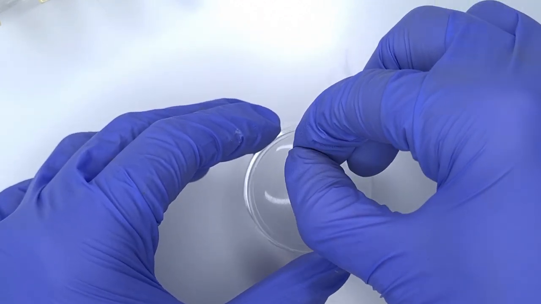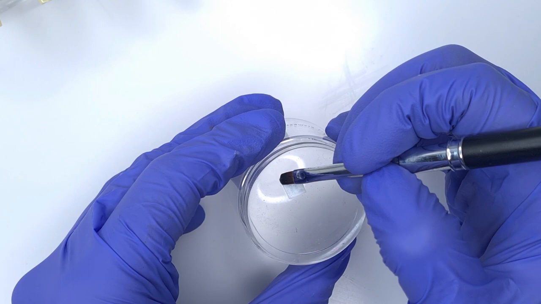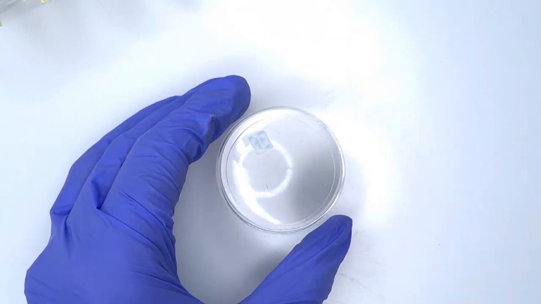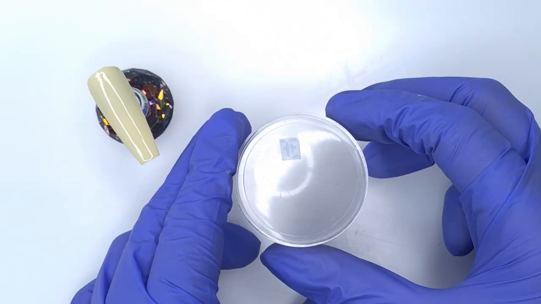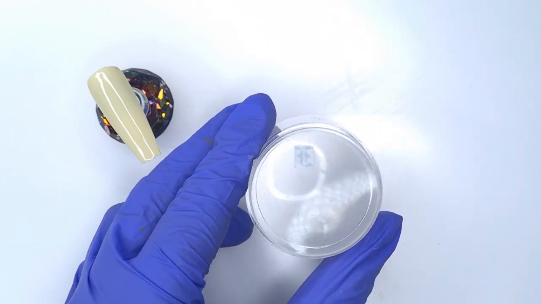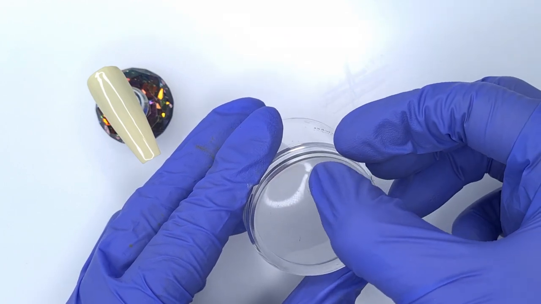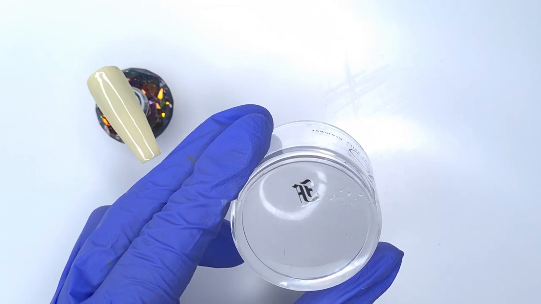Now I'm going to be applying the water decals using the jelly stamper method. So I've got my clear jelly stamper and I'm placing that water decal face down onto the stamper head and then using my Kiki London round nail art brush I'm just dampening the back of that water decal. So this will then cause the backing paper from the image to gently slide off. Now I did test it and it wasn't ready to come off just yet so I did add a little bit more water. If you just leave it to soak for around 10 to 20 seconds it will easily slide off.